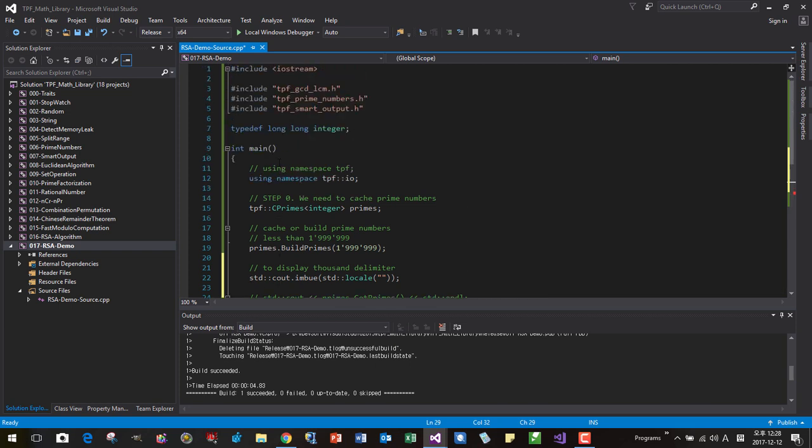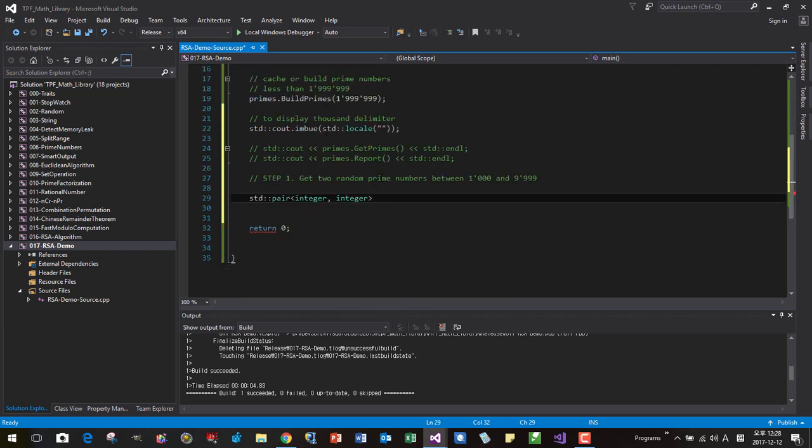We defined integer at this point. I will label it PQ. Primes get 2 primes, lower bound, upper bound, like this. It means we get 2 random prime numbers in this range.